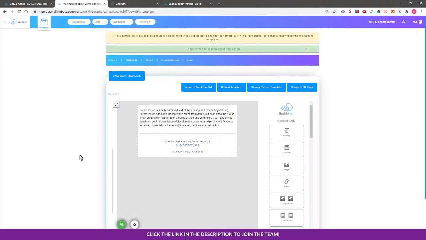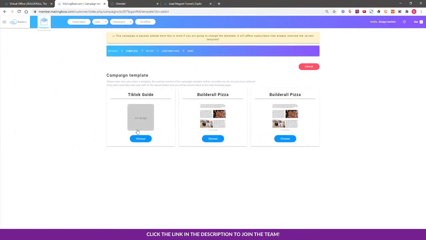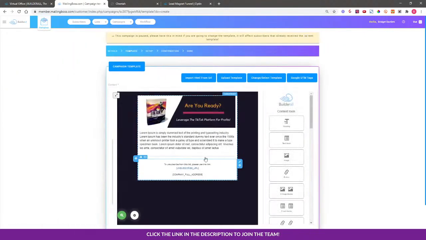So what I've done in preparation for this, because this is an ugly email. What I love to do is use an email template. If you don't know how to create an email template, go back to the units section. I show you a whole training on how to create it. So I'm just going to click here because I actually created one quickly before this video so that I could show you this is what the email template is going to look like.